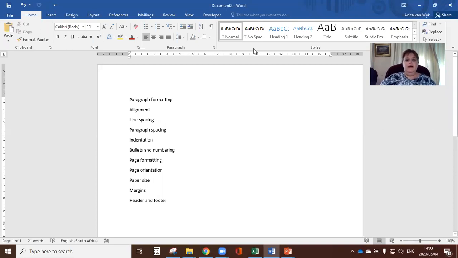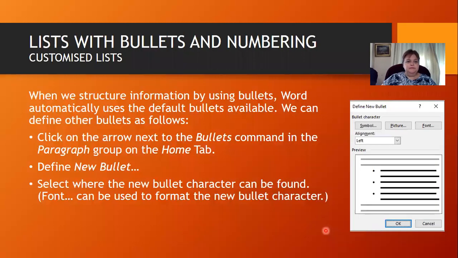Here I have a Word document, and here's a whole list of things, but I would like to have bullets to outline exactly what goes under which heading. If I go back to the PowerPoint, it says click on the arrow next to the bullets command in the paragraph group on the Home tab.